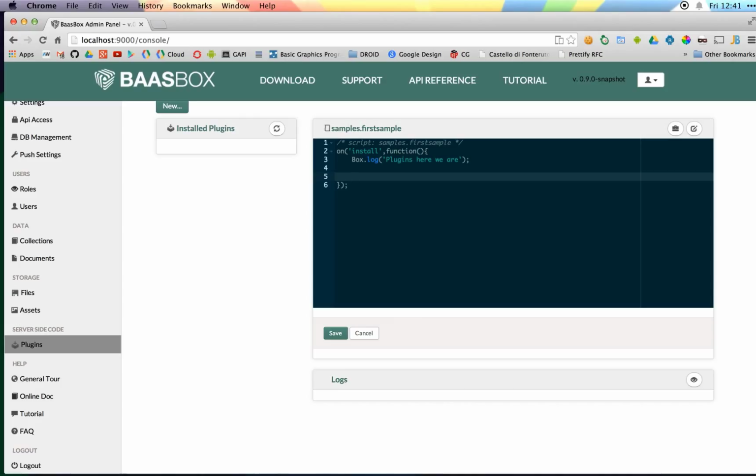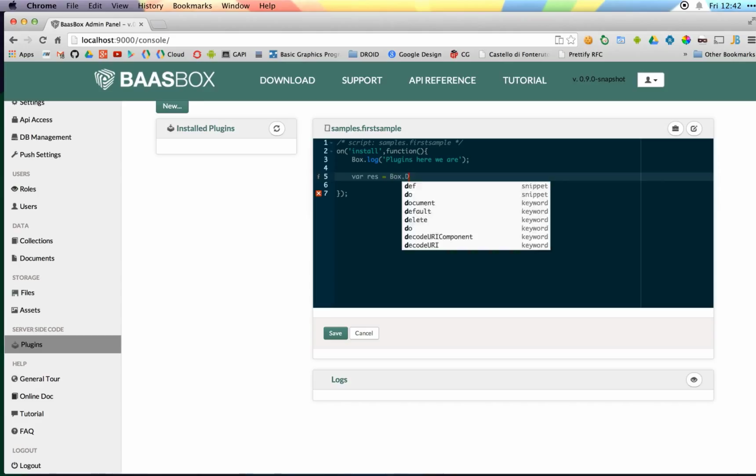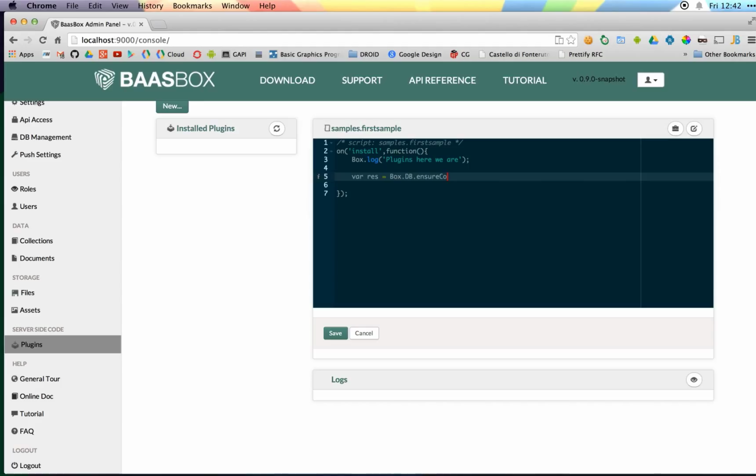What I want to do is ensure that on startup my server has some data and some collections initialized. To do this, I can invoke some BaasBox functions. They are collected in the box namespace, in the box object. The first thing I want to do is ensure that a collection exists, and its name would be myposts.